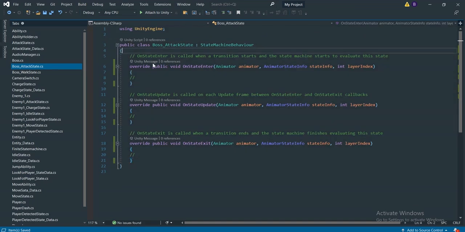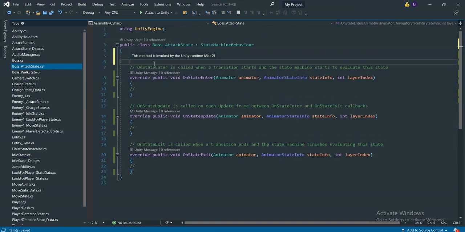And we do know that we need to grab the player position, and to do that we can make a public, and we don't need to make it public. Instead we can make it private, because we're gonna grab the reference of our player position in the start function or on a state enter function. And we do know that this function gets called at the start of the game. So we're gonna make a private transform which is responsible for position. So I'm gonna call it player, something like that.